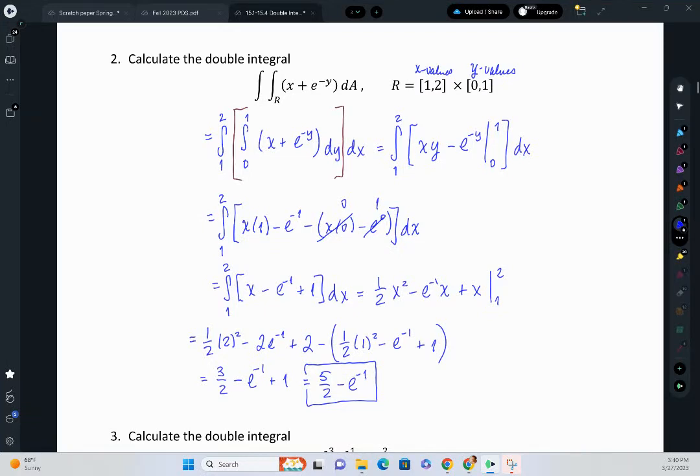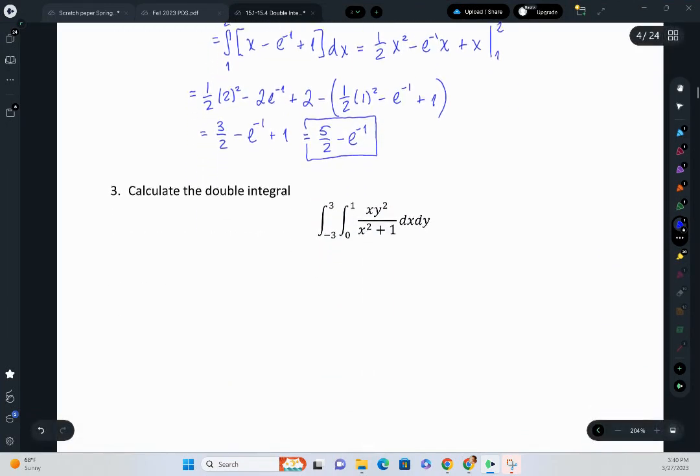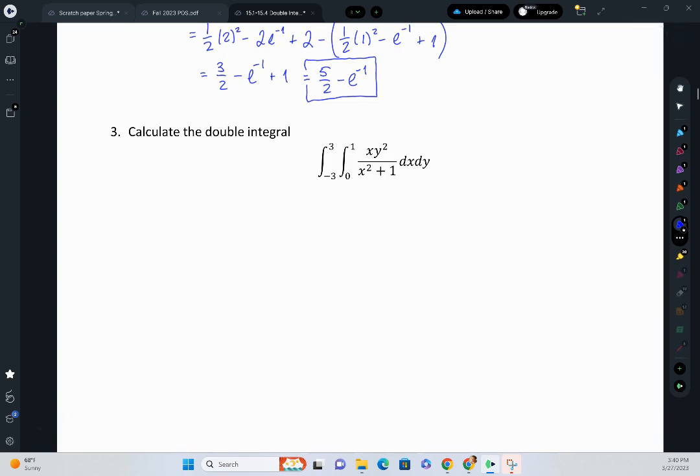Okay, so that's how we would work through a couple of problems where they give us the region and we just need to figure out where our bounds go, how to set everything up. In this next example, we're calculating another double integral, but they have already gone ahead and put the bounds in. All we have to do is get our focus. So I'm going to put some brackets around the innermost integral and the innermost differential so that I can see very clearly that I am integrating with respect to x first.